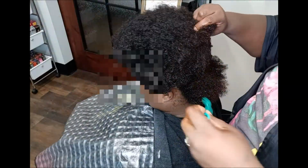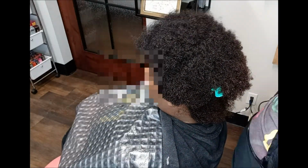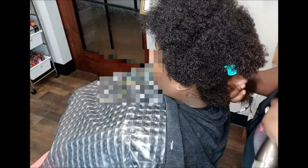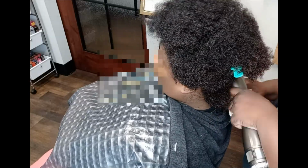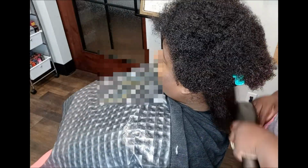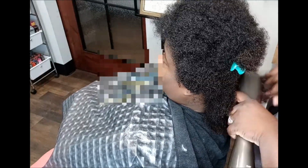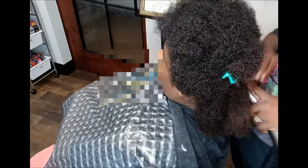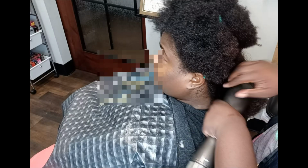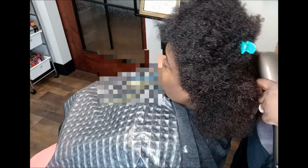Okay, so this is my client coming out from under the dryer because, as you guys know, we had to leave her in there for 10 minutes under the dryer with the plastic cap. So what I'm currently doing right now is I have to dry her hair up to 80%. I put the dryer on the cool setting, and I just worked my way through so we can dry her hair. Of course, like it says, 80%. You want to make sure the hair is just a little bit damp, but not too much where it's wet, just slightly damp. So that is what we're doing at this moment. And then we'll be moving on to step 2, which is the releasing lotion on her hair.